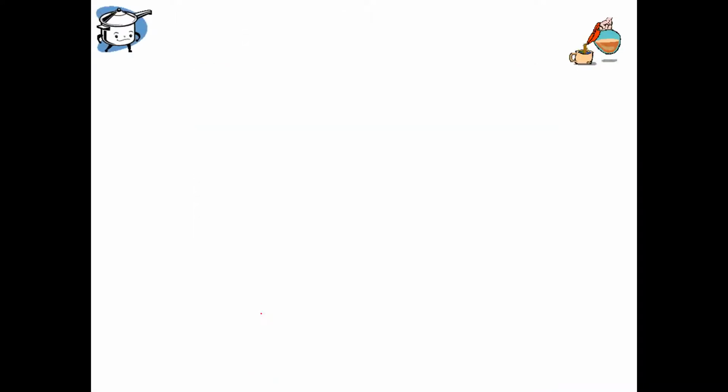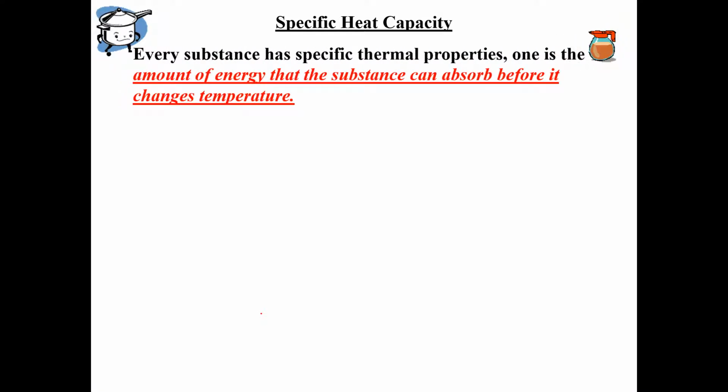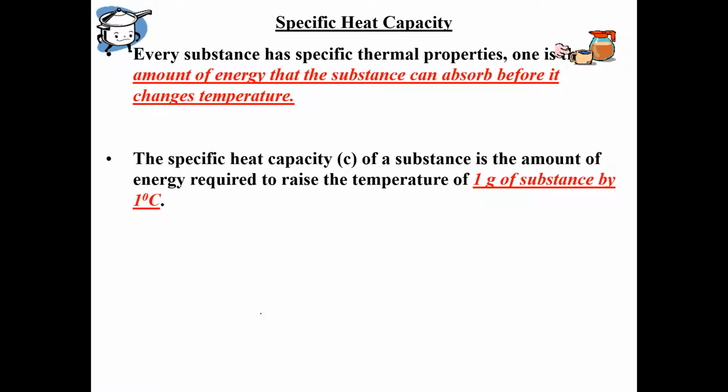That brings us to a concept we're going to look at called specific heat capacity. Okay, so what is it? Well, specific heat capacity basically is the amount of energy it needs to absorb to increase temperature. Different objects require different amounts, as you might have noticed. By formal definition in science, we use the little c, or we may say big C in chemistry, but usually in here we're going to use little c.